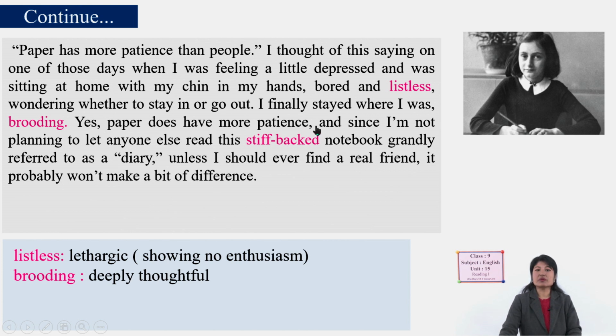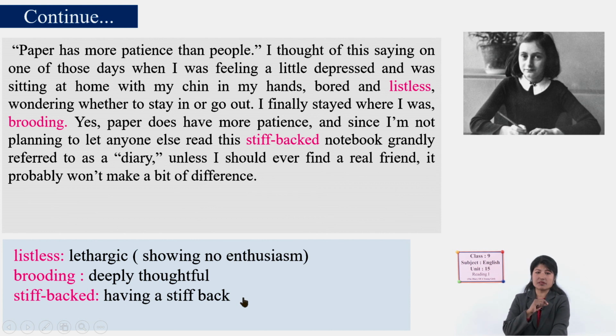Yes, paper does have more patience, and since I'm not planning to let anyone else read this stiff-backed notebook, having a stiff back, a thick-covered notebook grandly referred to as a diary, unless I should ever find a real friend, it probably won't make a bit of difference. So she wrote everything into the diary. She thought she could express everything over there, in this stiff-backed hardcover notebook. She wrote everything gradually, and yes, it was a diary. She did not want others to read that diary, but she could share it if she found a real friend. That means she didn't have a real friend at that time.